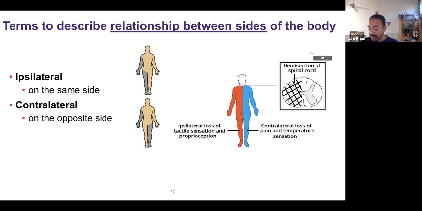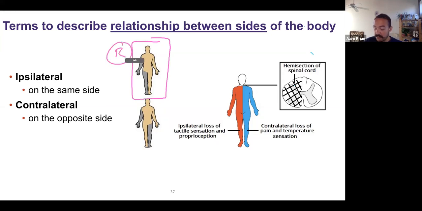This next set of terms is very unique, but before I explain that, let me point something out real quick. Let's just look at this person right here. You can see that they're in anatomical position. We're looking at them at their anterior side, so remember that over here, where I just circled, this is their right side. And over here, this is their left side. When you're looking at someone head on in anatomical position, right side is over here, left side is over here. That can get confusing, but it's always relative to that person.